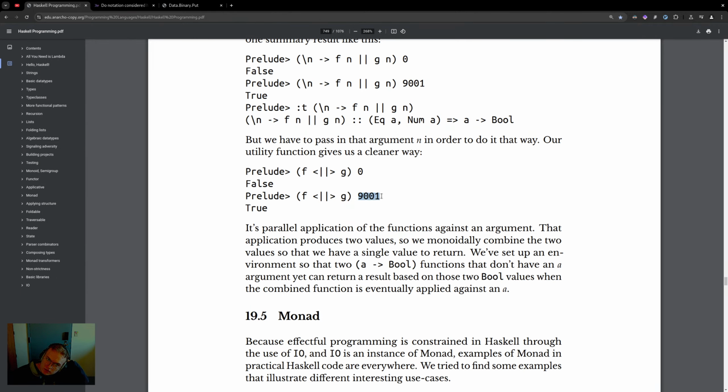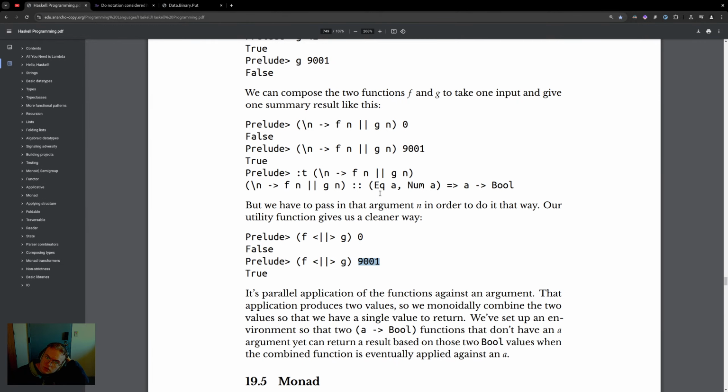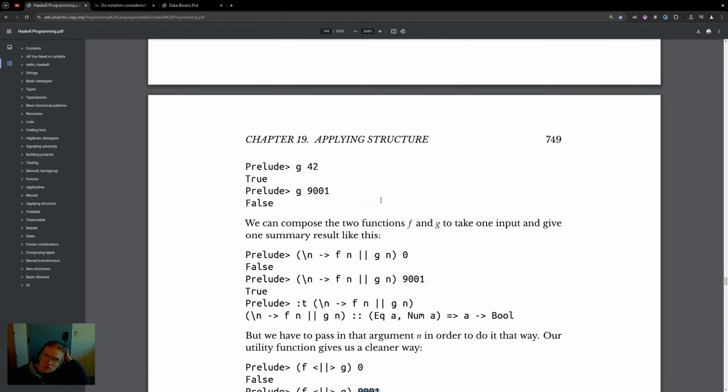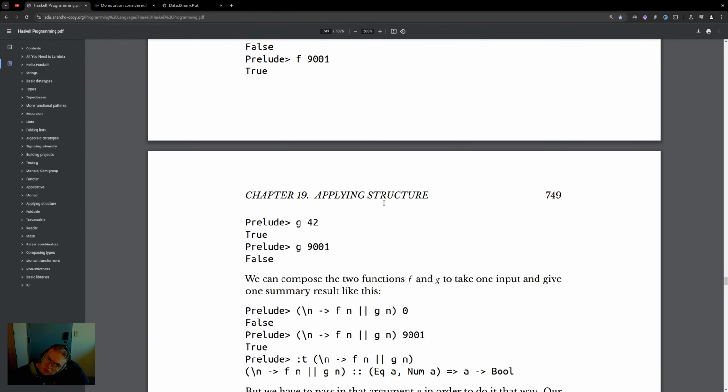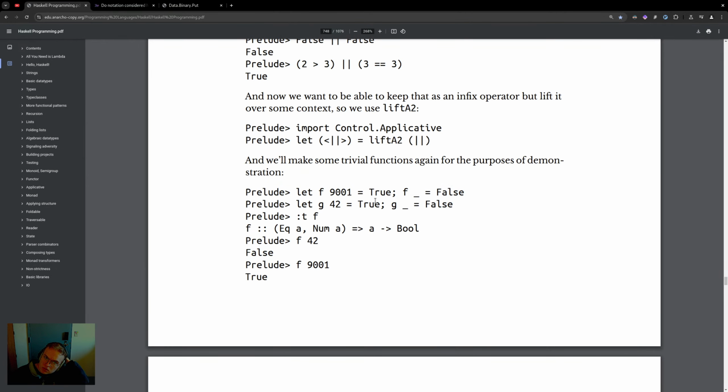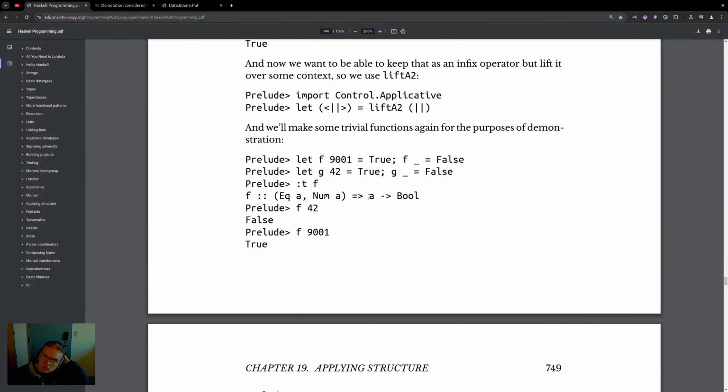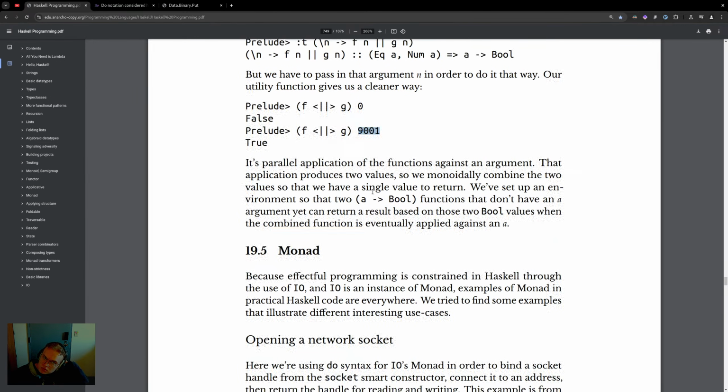So it's like if this is true for either. Interesting.